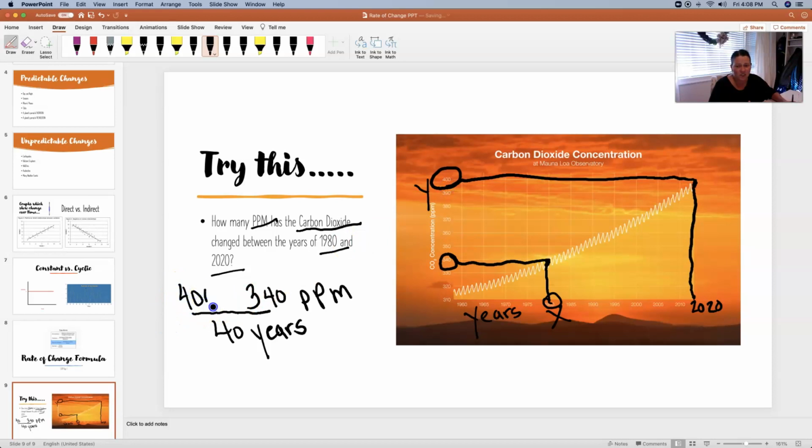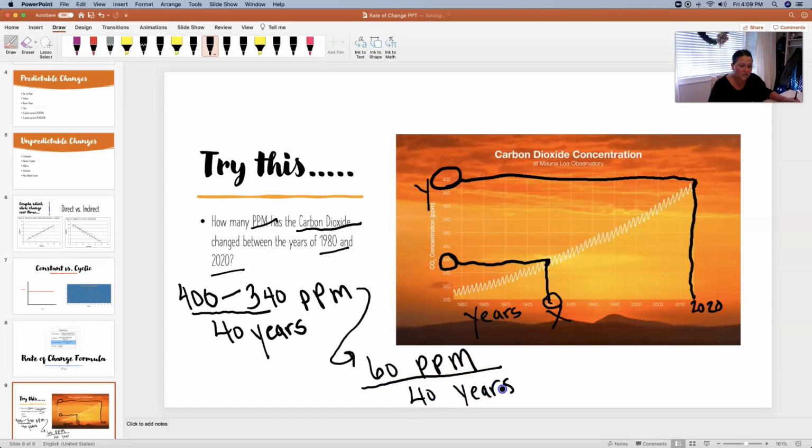So to find my change in value, I'm taking both of the parts per million counts of carbon dioxide, for 1980 and for 2020, and we find change mathematically by subtracting. So if I do 400 minus 340, that gives me a difference of 60. So it's 60 parts per million of carbon dioxide divided over a total of 40 years.